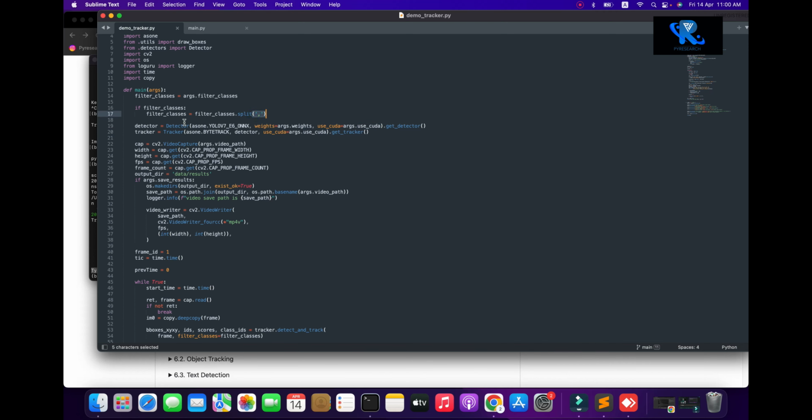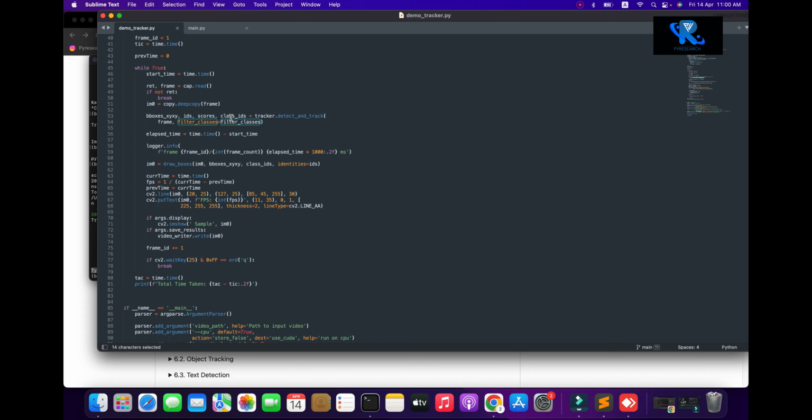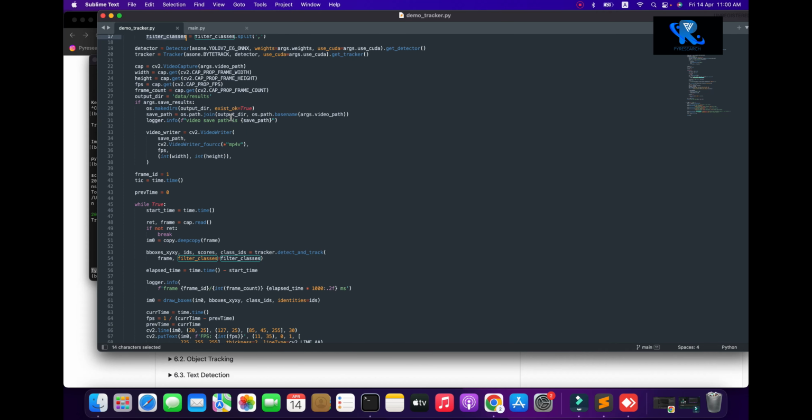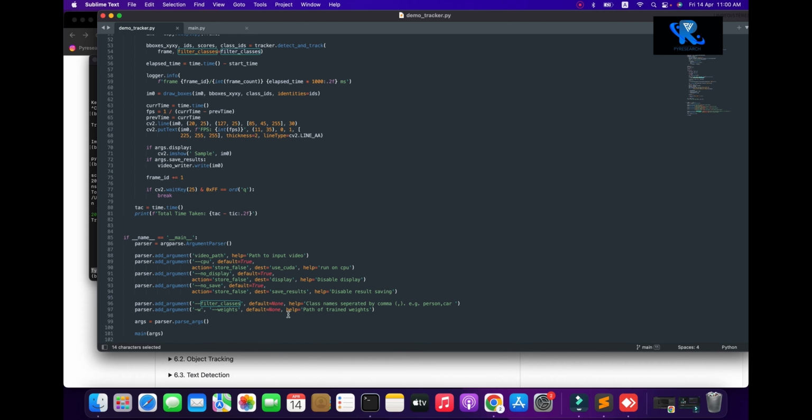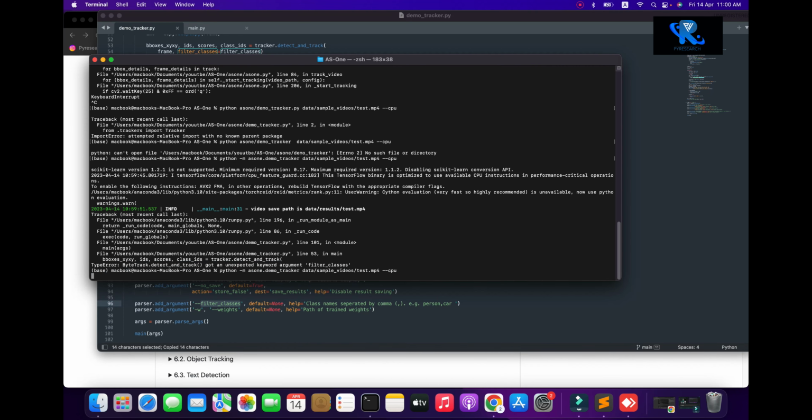So you can see the filter will be assigned, and I think it's working fine now. We mentioned the filters. Okay, so you can see the filter command here. What kind of filter? Here the testing.mp4 file.